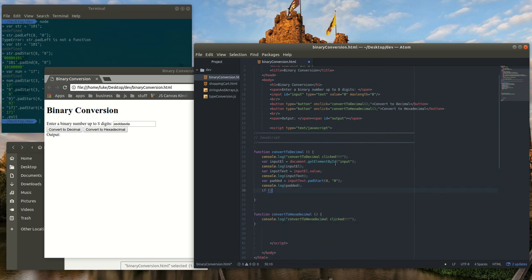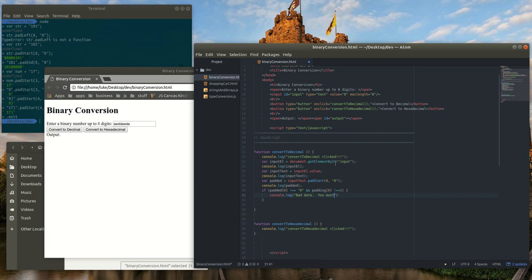So what we want to say is if padded[0], the first character, does not equal a 0 and padded[0], the first character, does not equal a 1, console.log bad data.